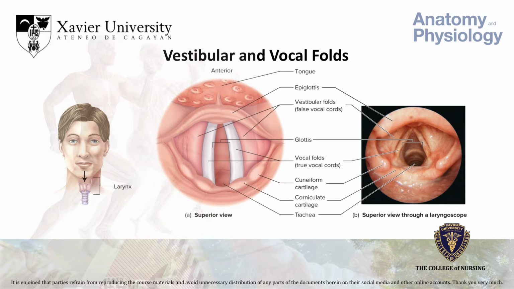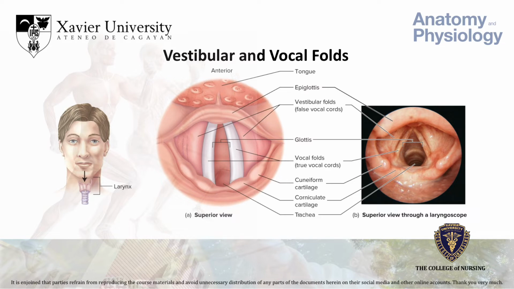The larynx also houses the vocal cords. There are two sets of ligaments that extend from the posterior surface of the thyroid cartilage to the paired cartilages. The superior set of ligaments forms the vestibular folds, or false vocal cords, and the inferior set of ligaments composes the vocal folds, or true vocal cords. When the vestibular folds come together, they prevent air from leaving the lungs, as when a person holds his or her breath. Along with the epiglottis, the vestibular folds also prevent food and liquids from entering the larynx.